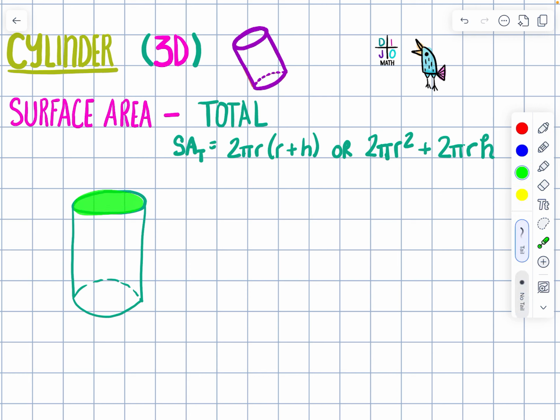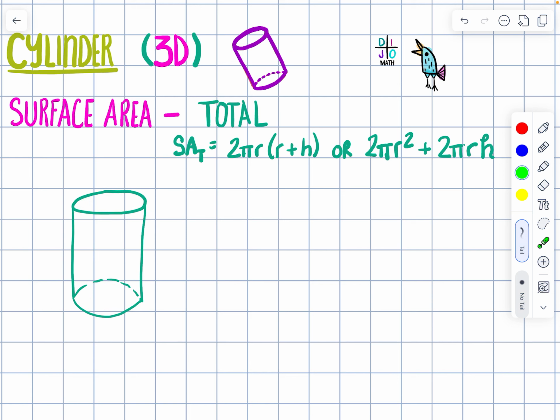The total surface area is going to be the bases, and those are your circles on the cylinder, and then it's going to be this area around the outside, which, if this were a soup can, is the label around the soup can that covers the lateral surface area. Okay, so we need this plus this plus this, so everything that you see on the outside of this can.